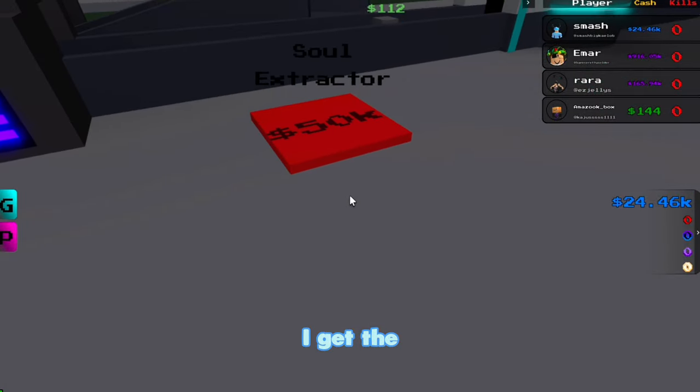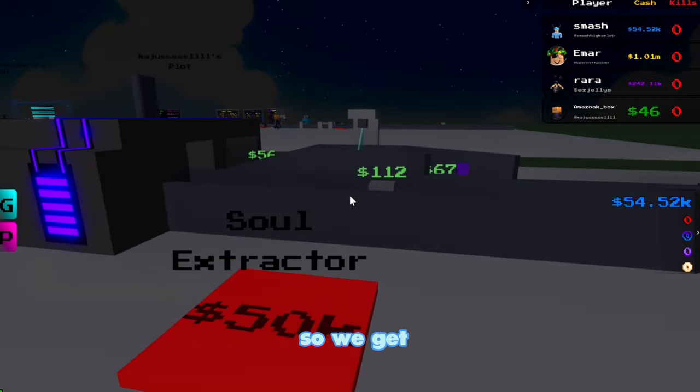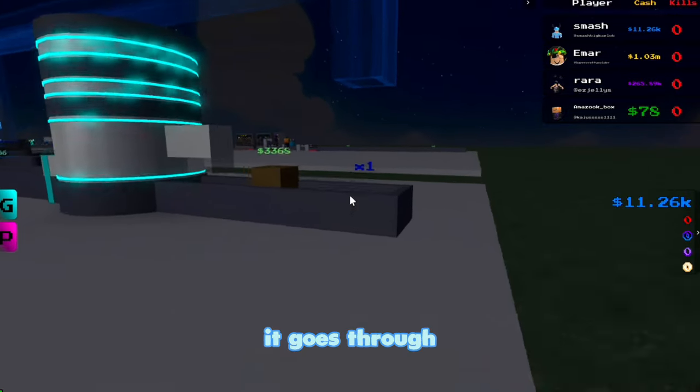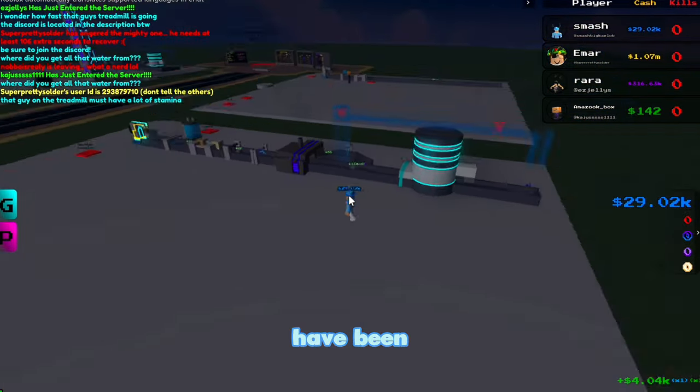I think after I get the soul excavator, I think I'm gonna end the video. All right, so I'm back. So I'm gonna get the soul excavator. So there we go. Oh, that's cool. Look at that. Oh, it goes through there. Oh, some of them give you negatives. Okay, that might have been a really bad upgrader.